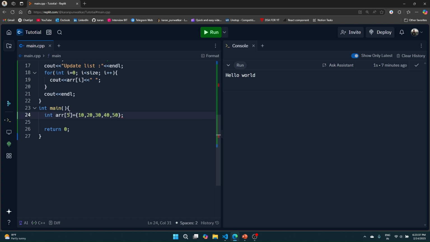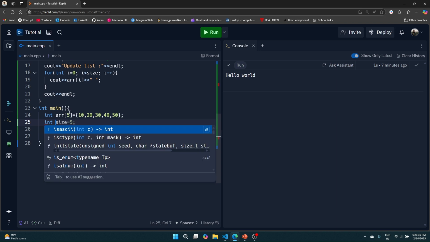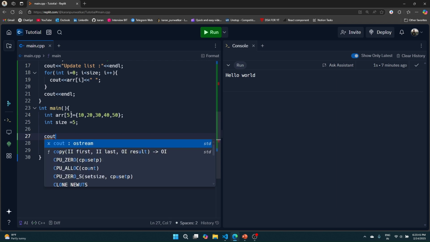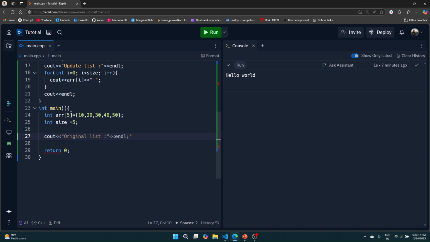Then we declare the integer size equals 5, and print the original list, that is, before updating the list. Then we apply a for loop with i less than size, and print the array with the index as well.